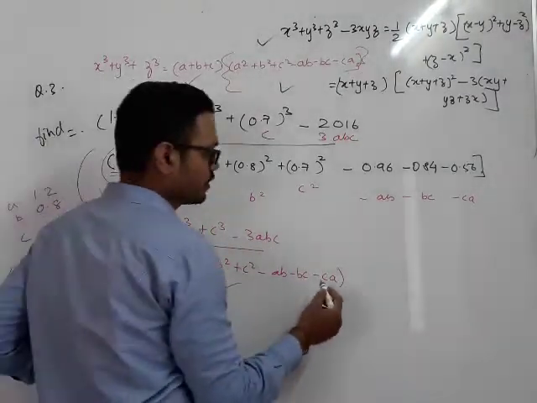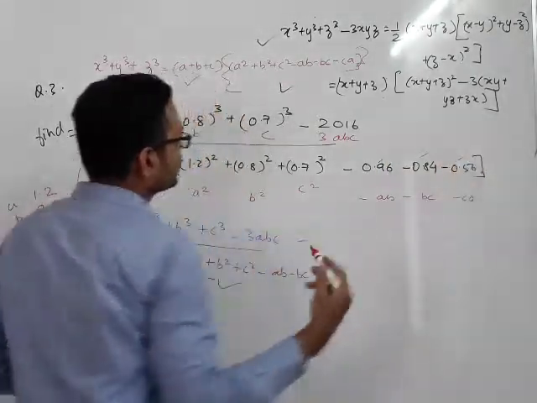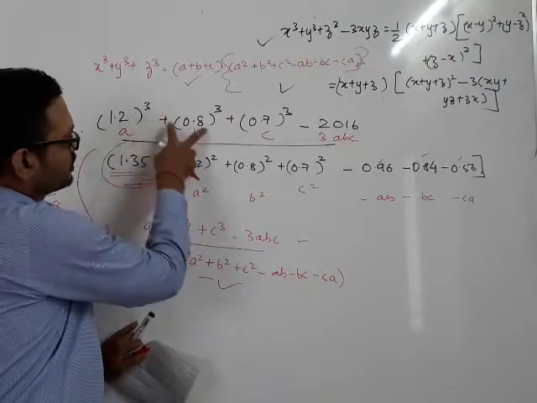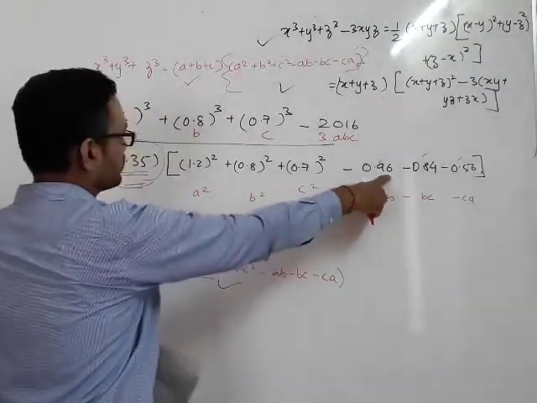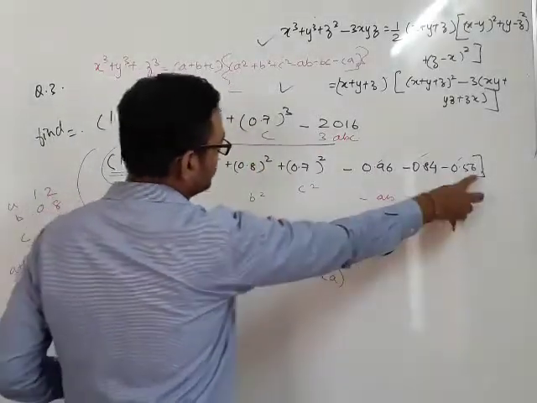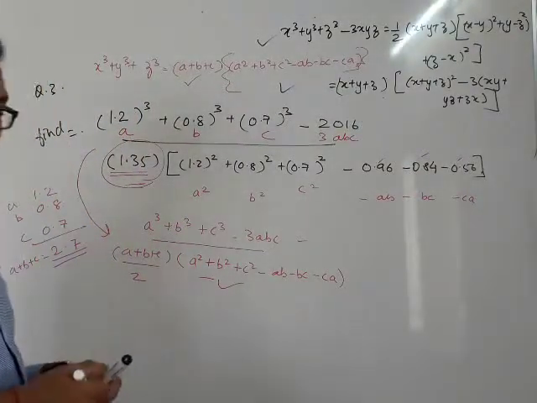The rest we do not even need to reconfirm or recheck whether it is AC or not. Just for your own satisfaction, you can definitely see the last term. 8 into 2 will be 16. This is AC. Similarly, 8 into 7 is going to be 56. This is also AC. So you do not need to reconfirm that. You will waste time on this.